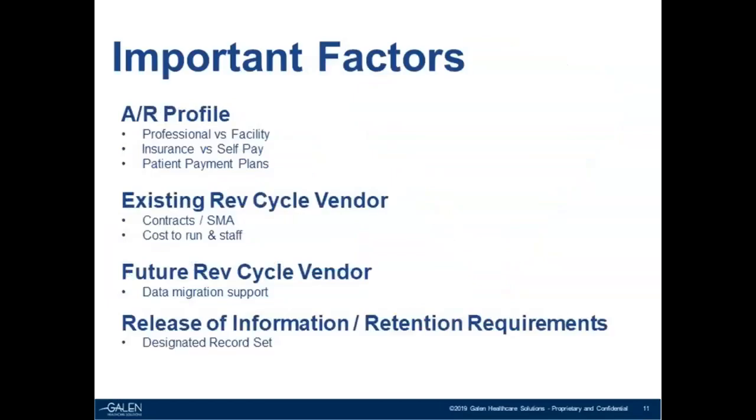So looking at an existing accounts receivable system and a patient accounting system, the important factors that you're going to look at to figure out the best strategy for shutting down, or I'll take a step back, potentially shutting down that system, because there are scenarios in which maintaining that system in perpetuity actually does make sense, and we'll talk about those in a second. But the important factors that go into that decision matrix, as you can see, the number one factor here is your AR profile: what does your existing receivables look like, and what is the lifespan or duration those receivables are expected to survive or last or have some kind of value.